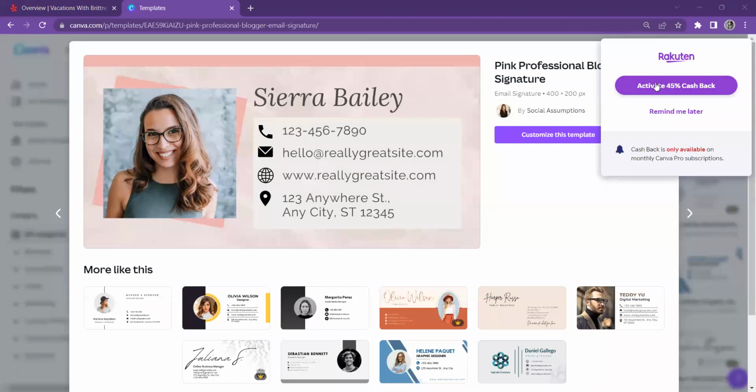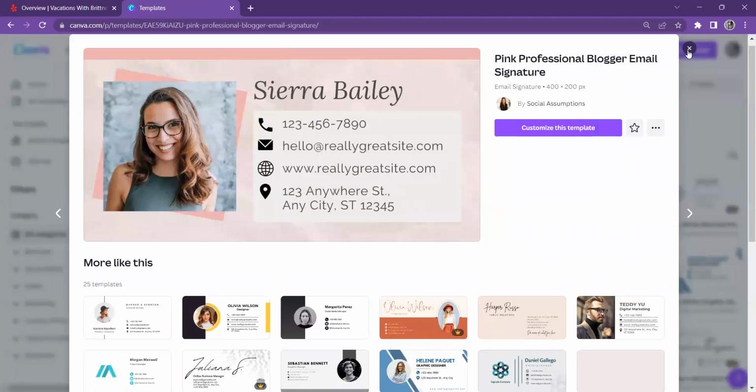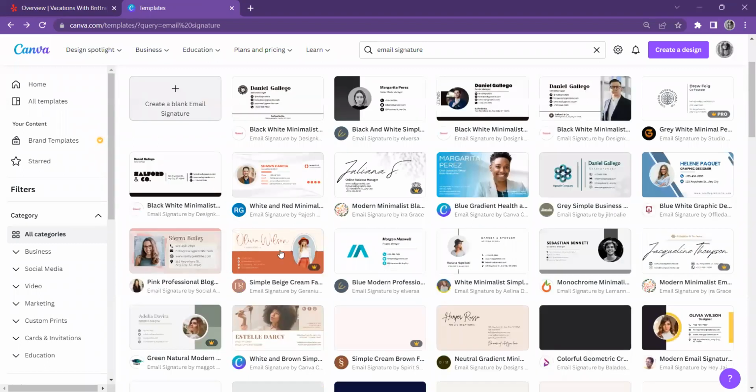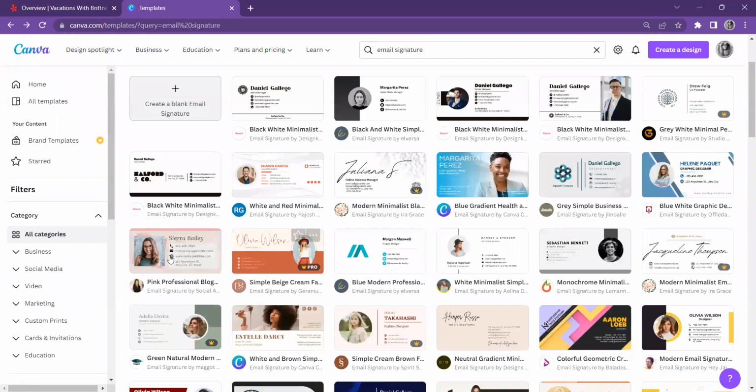I'm gonna click remind me later. And with Canva too, you guys, you can see which of the templates are free and which ones do cost. So this right here, it says pro. These would have the Canva watermarks over them. But the one that I used, it's free. So go on to Canva and utilize all of the free material.